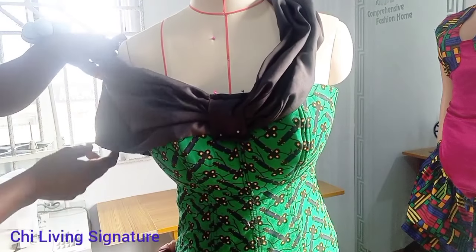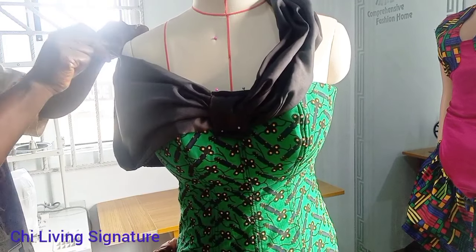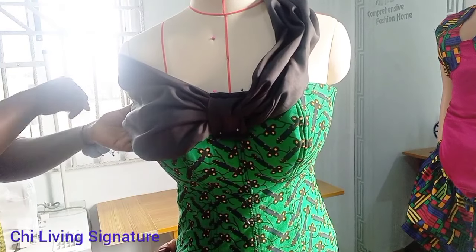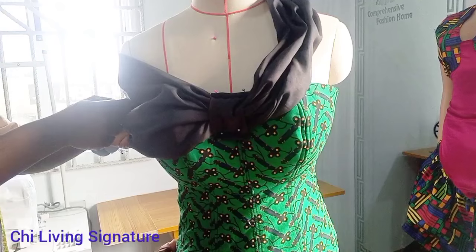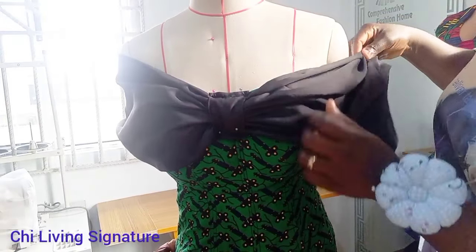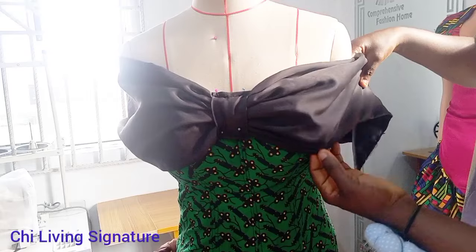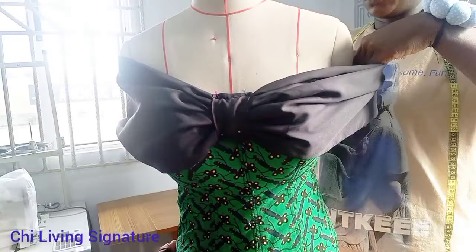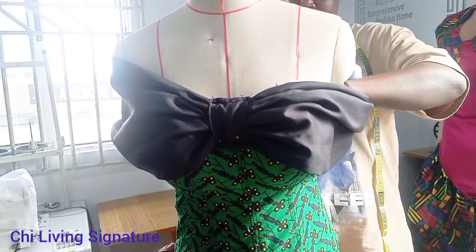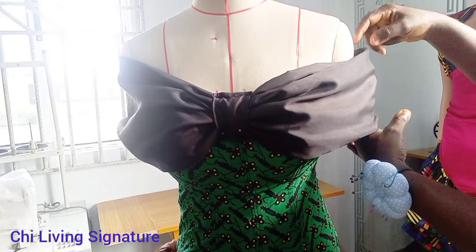We can decide to add stiffener if needed. I'm just trying to arrange it — as I said earlier, this is just for illustration. This is how it should look. Make sure you take your around-shoulder measurement properly. See how beautiful it is! I've actually done this for a client using the flare method, but I discovered this method is the easiest way to achieve this. You don't need to find your radius and all that.